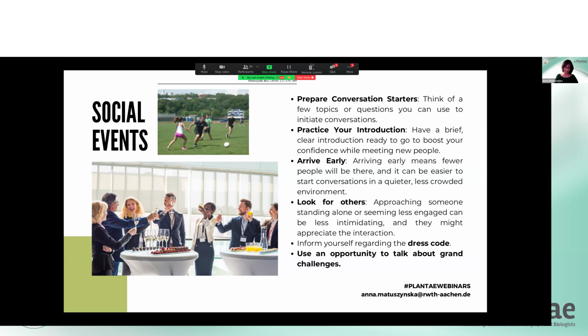And also because you might meet your future friends, they're going to be experts in a field, you're a part of a community that is passionate about similar things. Use social events as an opportunity to talk about grand challenges, to dream together and talk about things that are not necessarily very pragmatic, research, money, and publication, but use it really as an opportunity to connect and have a think tank experience. This is the part that motivates me the most, that when I finish participating in a conference, I really come back pumped with a positive energy that what I do makes sense, and what I spend my time on is actually relevant.